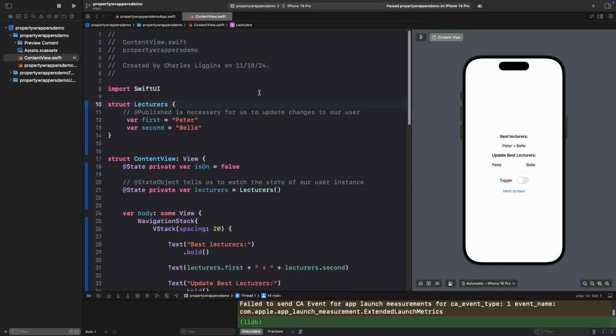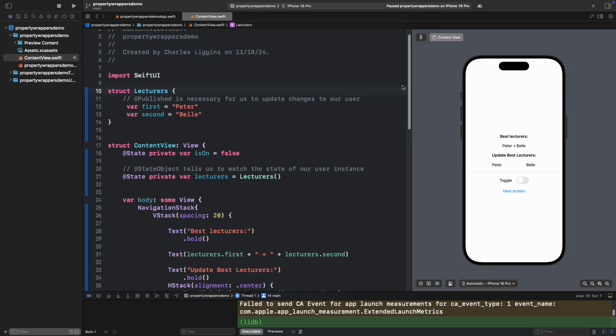Okay, can we see well? Okay, cool. So we have this struct here right now, which is a lecturer's object, and we want to change it to see, I don't know, maybe we want to see who's the best lecturer or something, right?